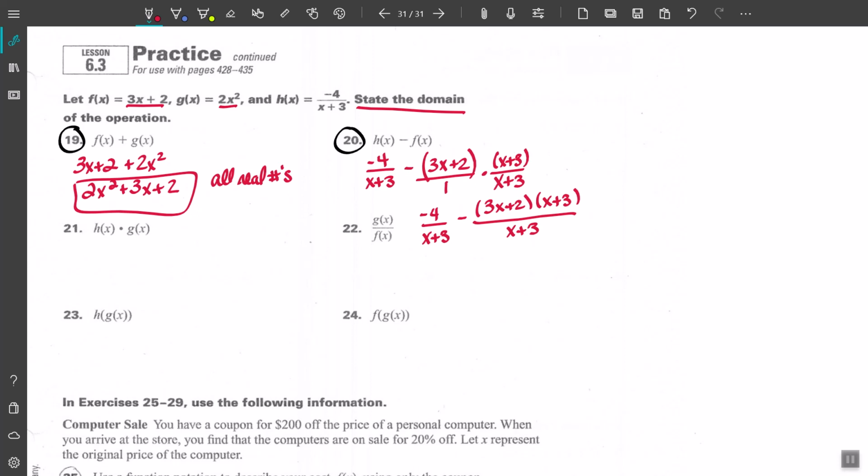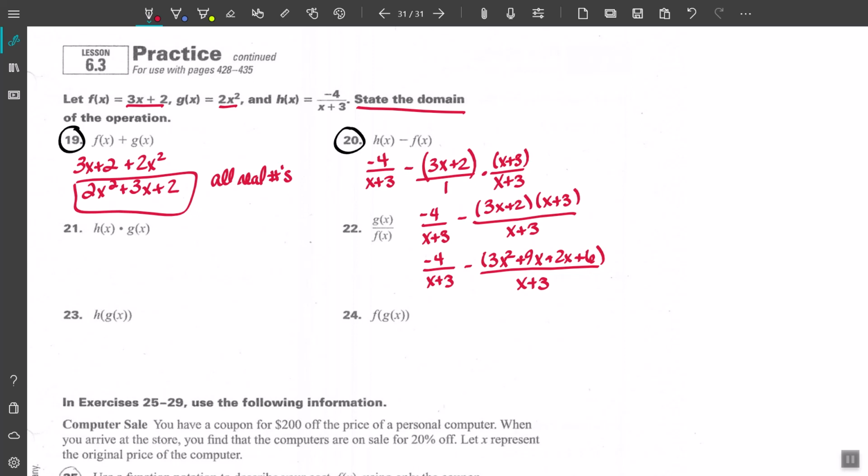Now you have to look at the problem and say, I'm trying to simplify. Before I can do any subtraction, I have to take care of this numerator. I have two binomials, and you know how to take care of two binomials. We're just going to FOIL. I'm just going to keep writing this fraction, even though we're not doing anything with it yet. If I FOIL here, I'm going to end up with 3x squared plus 9x plus 2x plus 6. All of that, once again, is sitting over x plus 3.